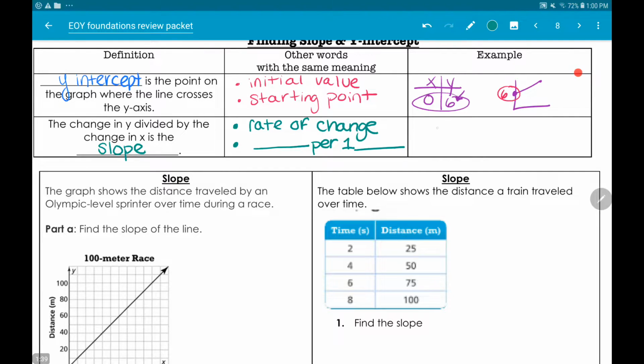Okay, so an example of that on a table is we're looking at how does the change happen between the y values compared to the x. So the y goes up 2, the x goes up 1, and then we divide them. On a graph, we're looking for how does it change from one point to the next. So same thing, plus 1, plus 2, and then we would divide to get the same answer.